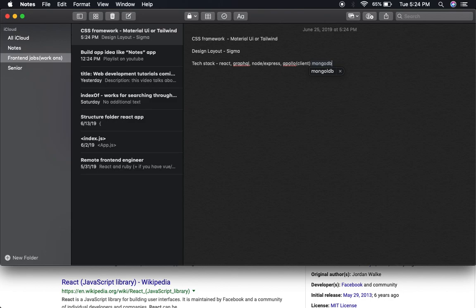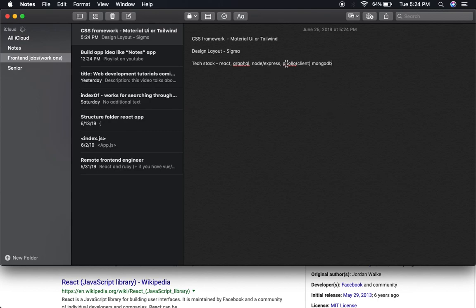So I didn't really do a project with MongoDB. I always did it with MLab, so that'll be another good challenge for me to learn how to do that and implement that.